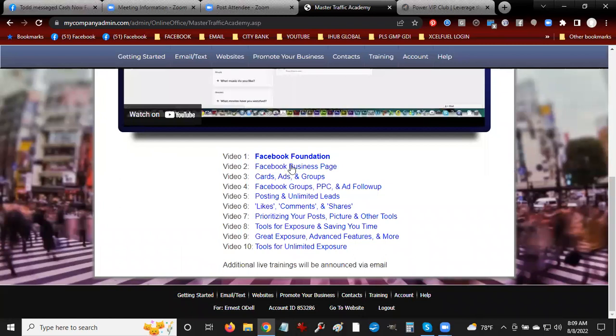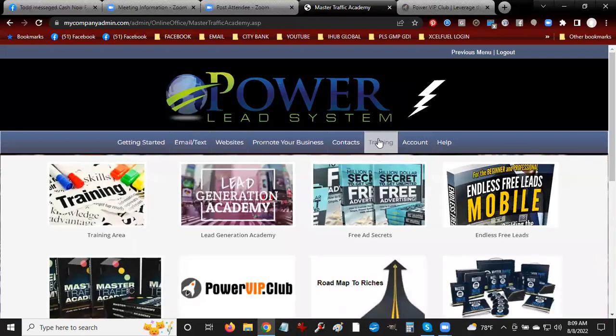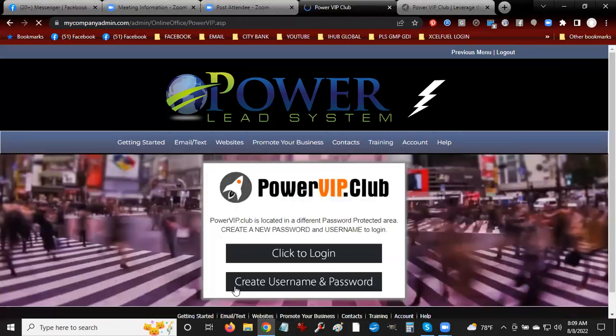And there's all the stuff in there about Facebook Foundation, setting up a Facebook business page and all that. I'm not going to go over that right now because this is quite dated material. This material here is about 7 or 8 years old. Okay. Oh, yeah. Very dated. But the fundamental concepts are still there that you can use and transfer to the new Facebook algorithms.